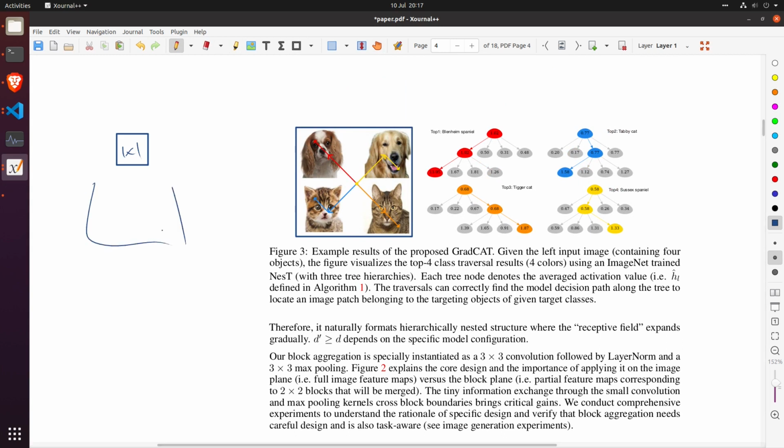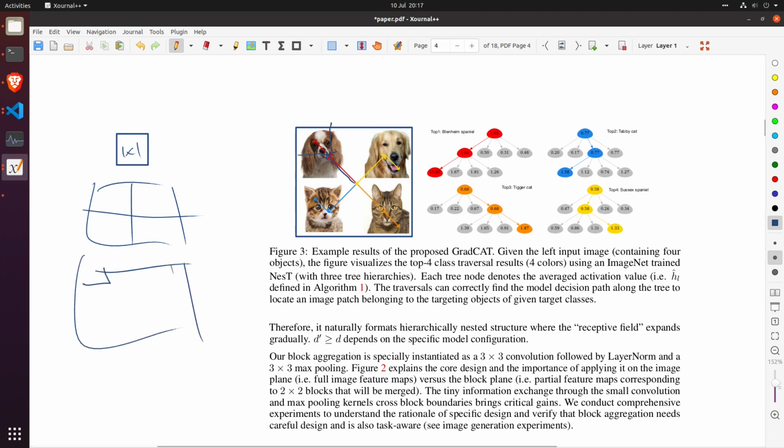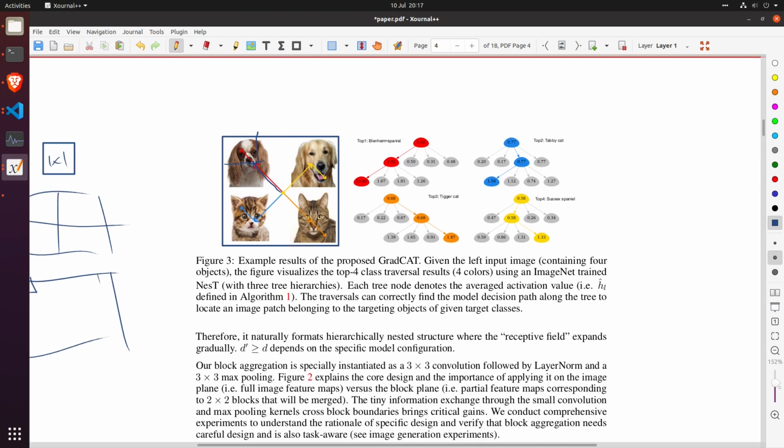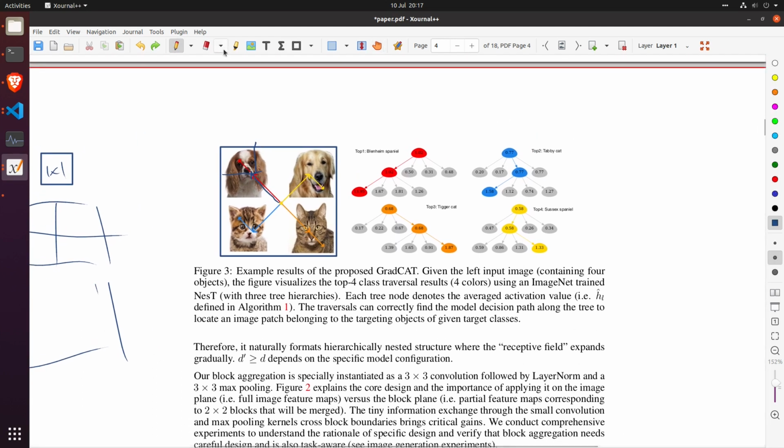And then we move to somewhere in the 2 by 2. So this is what's happening here. And after that, we move to somewhere in the 4 by 4, which is here, and it's actually showing you the scores. So you look at all 4 classes in turn, and you do that same exercise with each of the classes.